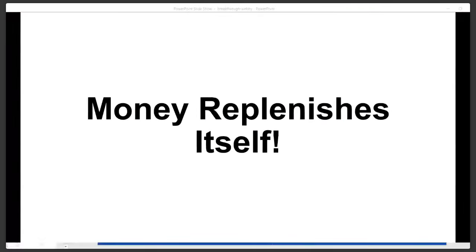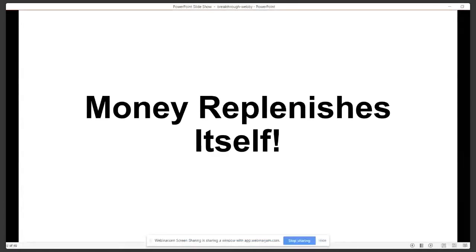All right, so money replenishes itself. Every single person in here, no matter what you do, money's going to come back to you, no matter what. If you live in the Western world, maybe listen, if there's one or two people in here that live in like Kenya or something, this might not be true. But for most people, if you live in Western society, money is everywhere. It's everywhere, okay? And it always comes back. No matter what happens, the money that you have right now, if you lose it all, it will come back to you. And I'm not saying some kind of weird, The Secret thing.